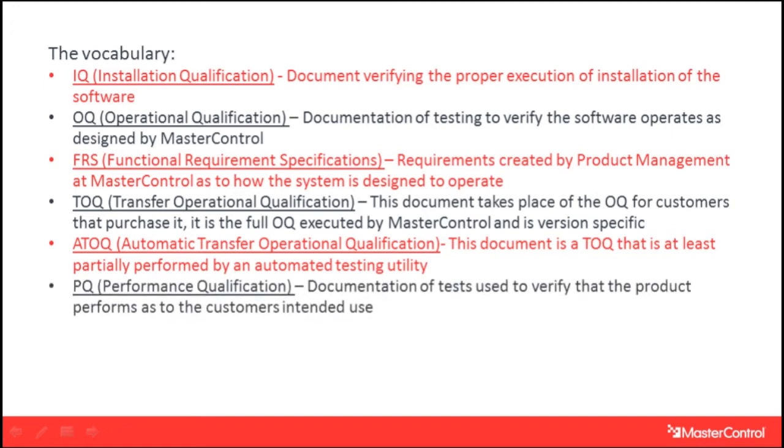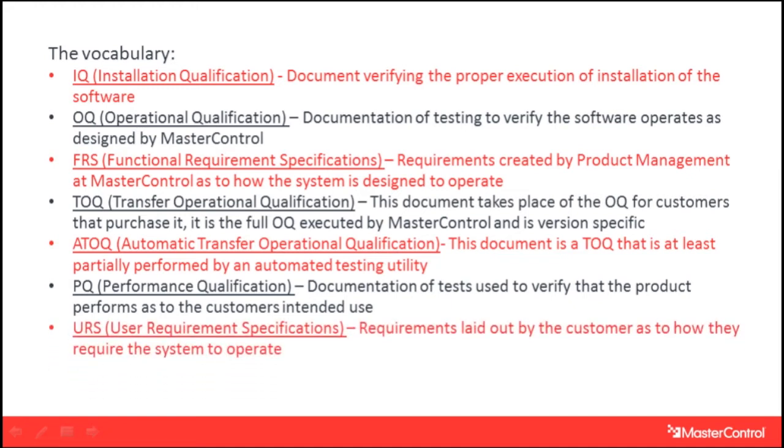The PQ, this is the performance qualification. And these are what you are really concerned about, right? You need to know that your system is going to operate the way that you want it to operate. And that is written in the URS, which is the user requirement specifications. For your end users, we want this route to go to this person and then to the next person, and so on and so forth. Your PQ will test your URS.